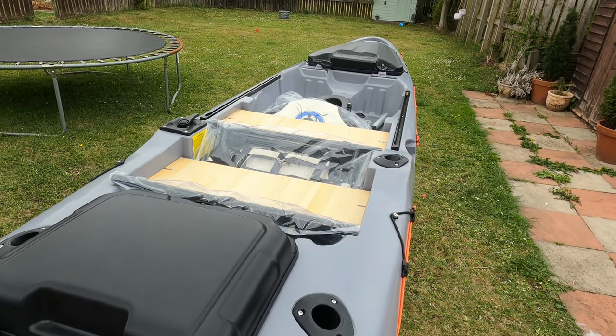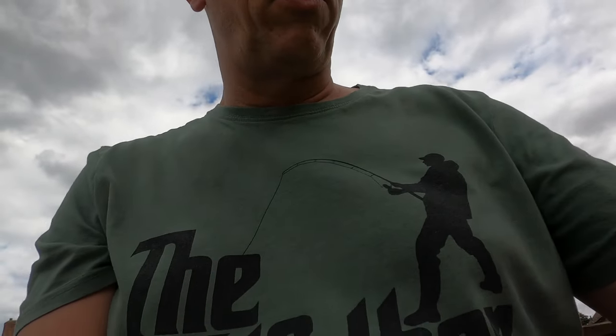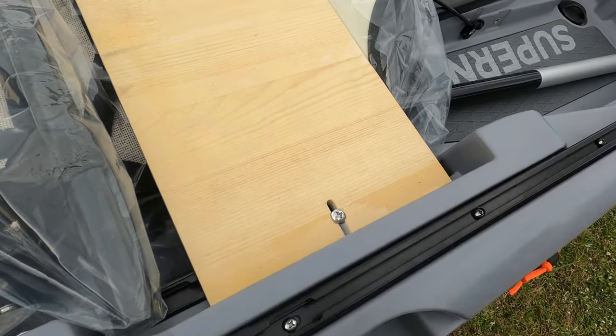But that's it. I'll put it on stop for now, and I'm one happy fella. Got the ultimate kayak, in my opinion. So I'm going to build it up, and I will show you what it's like when it's all done. So see you in a few moments. Yeah, boy.